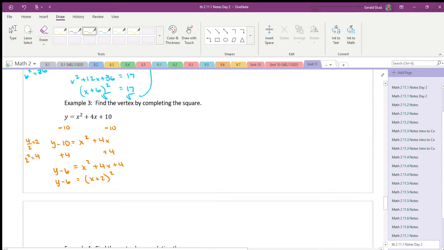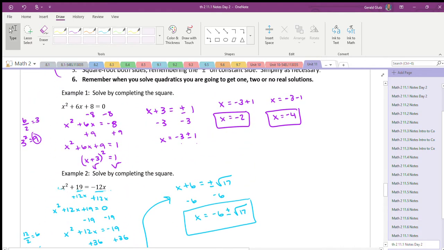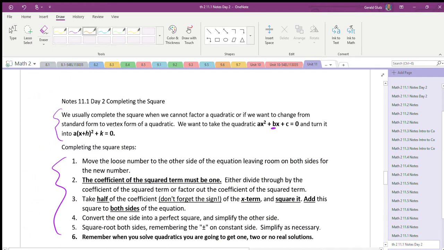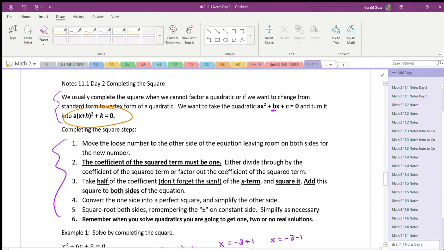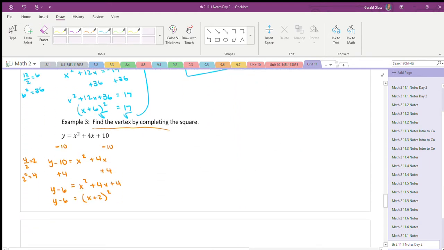So this is where things get different. Since I'm not trying to solve for x, I'm trying to find the vertex only. I want this to be in vertex form. This is really close to vertex form. So remember, vertex form looks like this up here. We have something squared in parentheses, and then plus or minus some number equals 0. Or in this case, it's going to equal y.